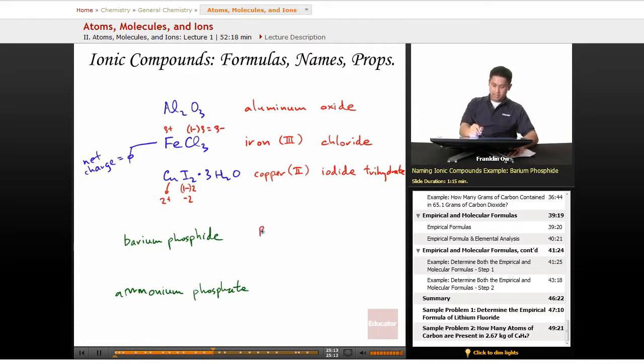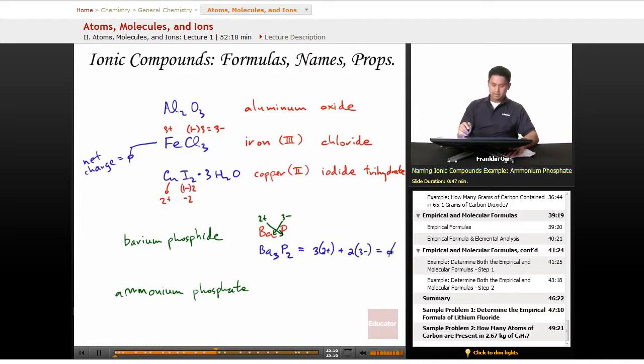Okay, so now barium phosphide. Barium is Ba. Phosphide is phosphorus, which is P. Now what I like to do is put the charges up on top, just for my own purposes. So barium is 2 plus, phosphorus is 3 minus. And what I always tell my students to do is use the crossing rule. Basically, if you cross the charges, they become the subscripts for each of the other elements. And so Ba is going to get a subscript of 3, and phosphorus is going to get a subscript of 2. And you can convince yourself that the charges cancel: 3 of the bariums times 2 plus, plus 2 of the phosphorus times 3 minus, and yes, they cancel to 0.